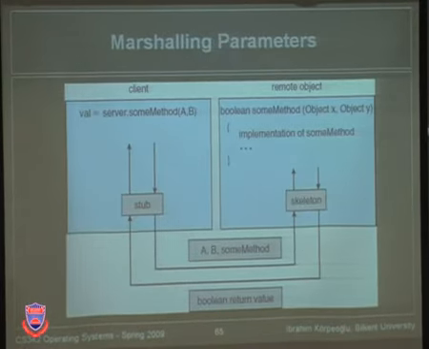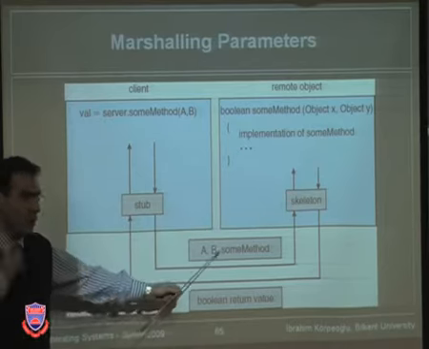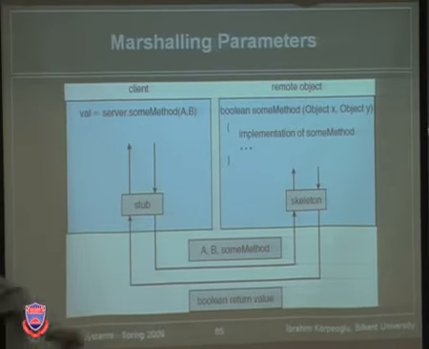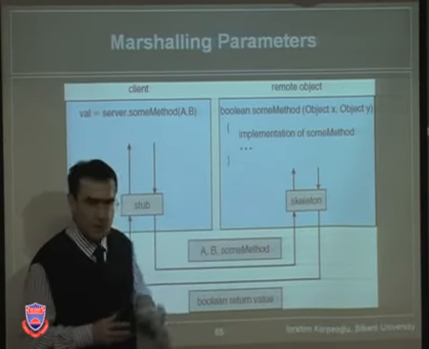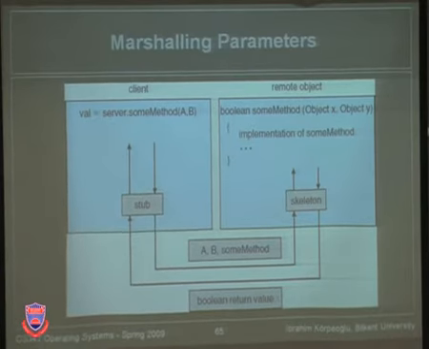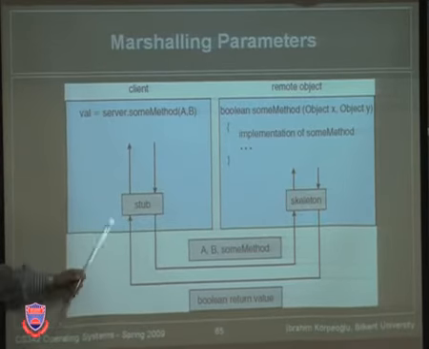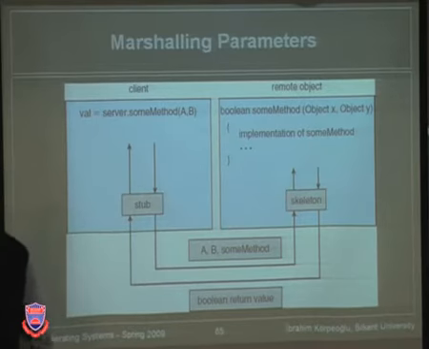Similarly, Java RMI also requires marshalling the parameters and so on, so that the parameters of a method that is to be executed remotely have to be put into a message, and that message has to be sent. The name of the method has to be included in the message, and so on, so that when that message is received by the remote machine, that machine will understand which method to execute, what the parameters are, and so on. After that, it will execute that method there with those parameters. It will obtain the result, and the result will be returned. For example, the return value of the function will be returned. It can be a Boolean return value, for example. Okay?